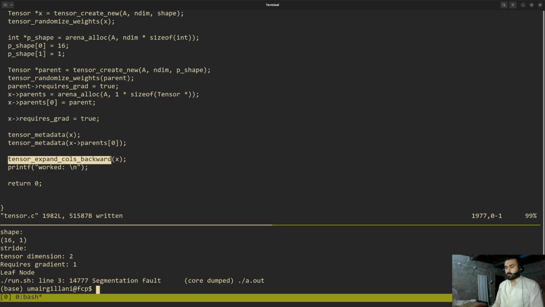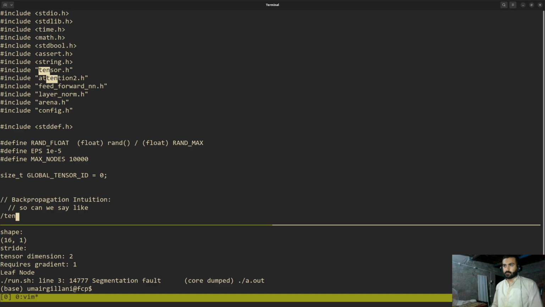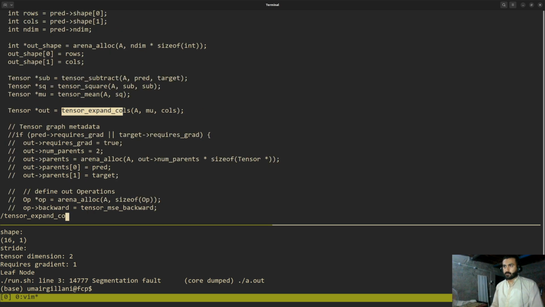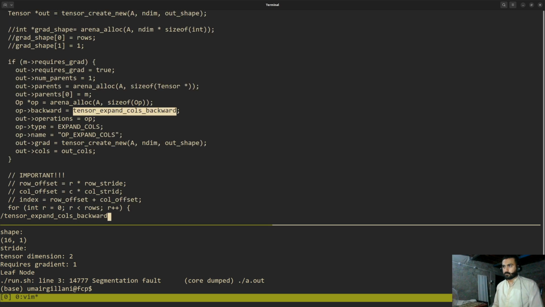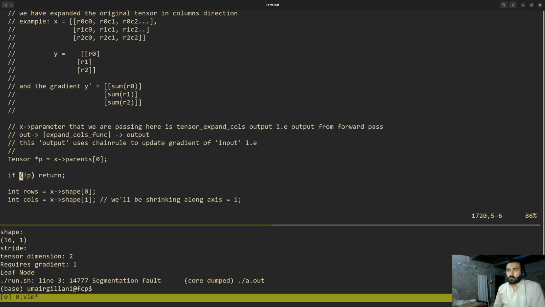So there's something wrong with expand backwards now. So expand. Okay, so what is wrong here? What is wrong here?